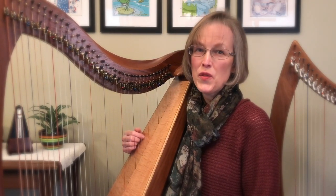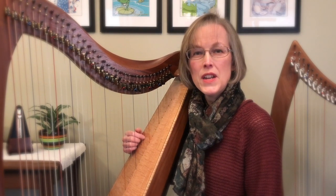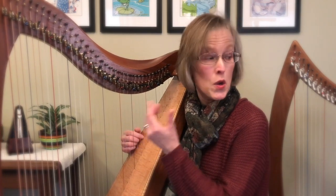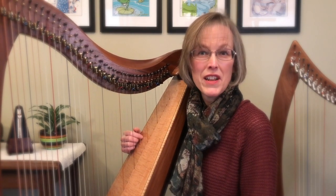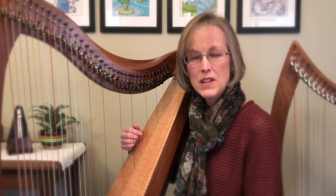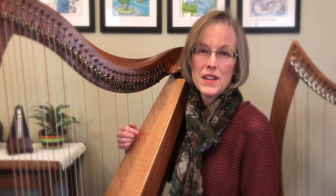Lead sheets are great to have in your repertoire because they're so flexible. You can easily adapt them to a larger harp like this or a small lap harp like the one over here. And it's easy to simplify them or dress them up depending on your level and the situation. I'm going to show you three left-hand patterns and how to mix and match them to create an arrangement that sounds much harder than it really is.